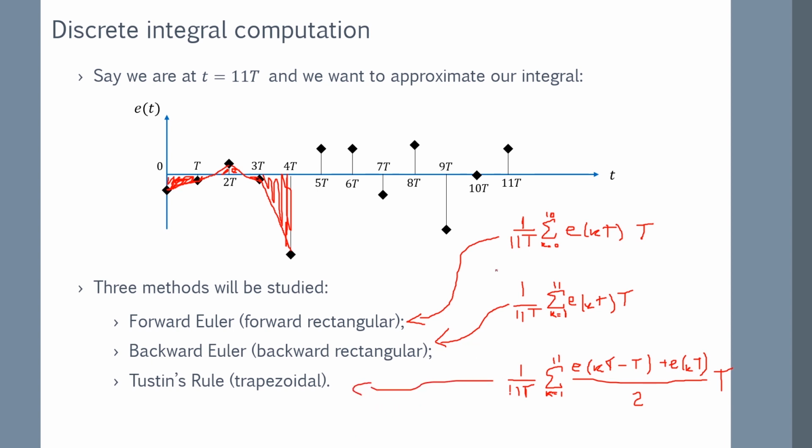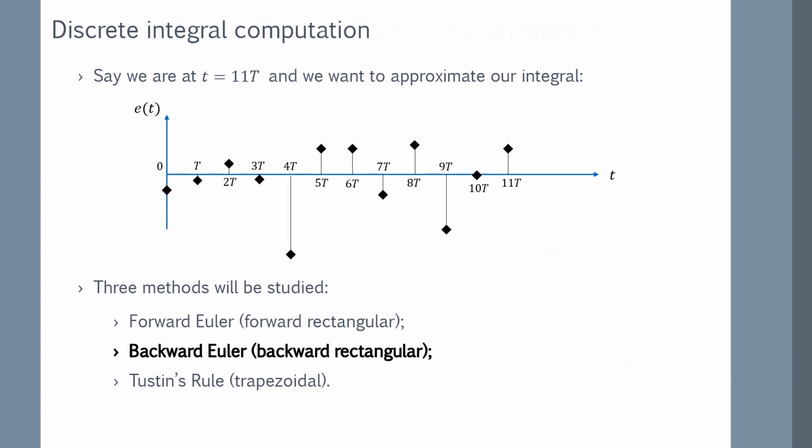We're going to discuss a little bit about this and some of the implications. But in this particular discussion, we're going to be looking at the backwards Euler integral, because first, it's a little simpler. And second, it actually has causality embedded in it, which the other two don't really have, which means that you have to shift back one sample. This is something that is a little bit annoying in the math. So the backward Euler, I think, is the good introduction for this.